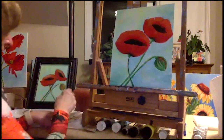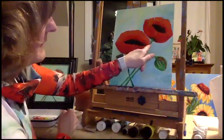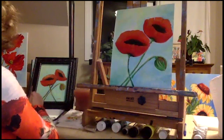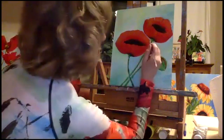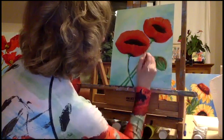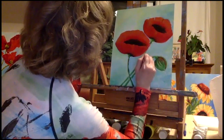My brush. I noticed that right here I'm missing some of the stem. I'm going to just go into the green color, just plain green here, and just touch it up. There's a little more green there.